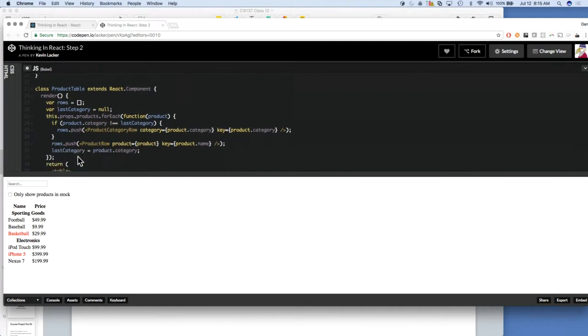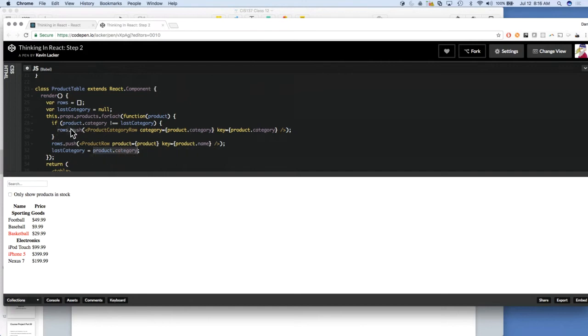And next we have the product table. So the product table is building up all the rows into an array. So you see for each product, if the category doesn't equal this saved category here, then we're going to put a product category row up. So we're going to say rows.push. So we're going to add it to this rows array, and then we're going to add the product to the rows array, and then we're going to save the last category that we processed.